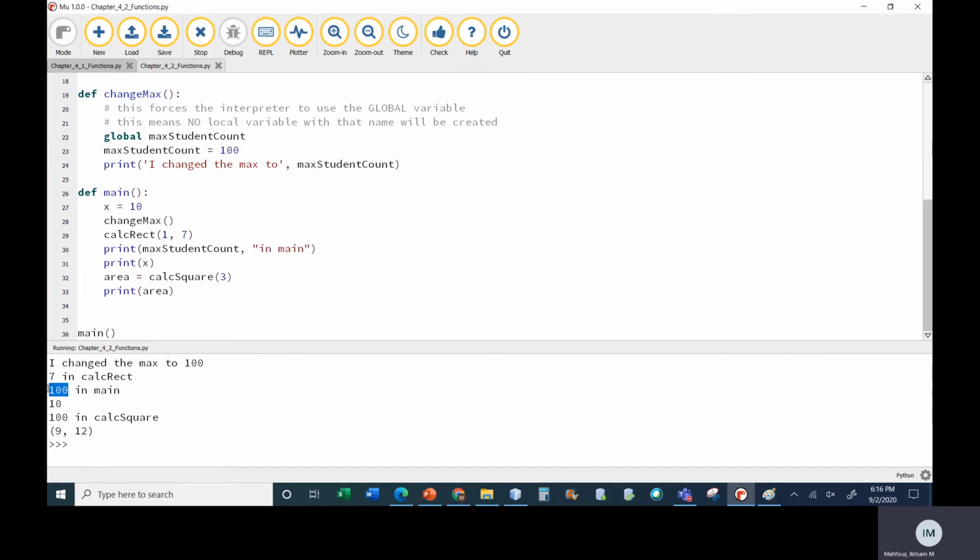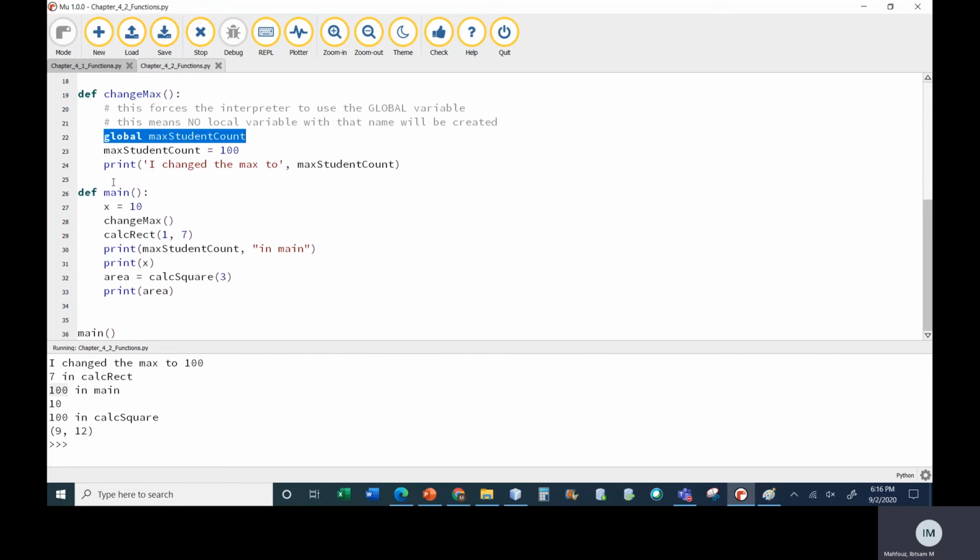Why does it see that it's 100? It sees that it's 100 because change max changed the global one, because it said anytime you see me talking about the max student count, I'm talking about the global one. So I want you to change the global one. So now we know that the global one indeed did get changed. Who changed it? Change max. Because the value that change max put in it is the one that we are seeing now.